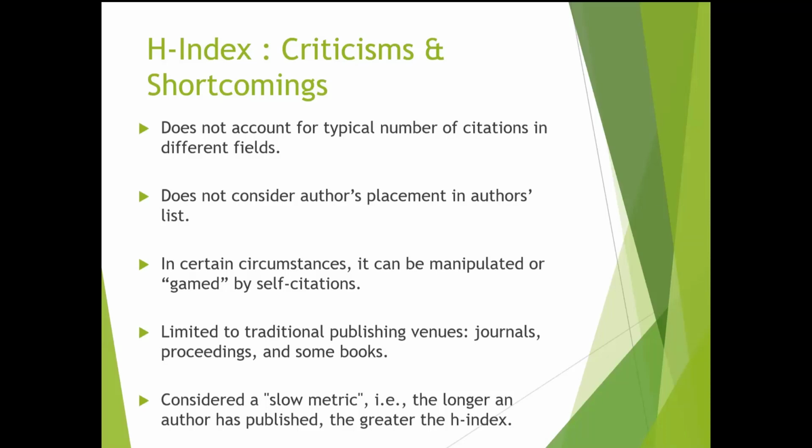The last point I'm going to make here is that the H-index works very well for scientific disciplines, but it does a disservice to authors and scholars in the arts and humanities. Since it rigidly depends on journal and conference publications, it overlooks the impact of non-traditional sources common in the arts and humanities that would nonetheless signify an author's impact and influence. For example, blog posts, tweets, message boards, and other online digital artifacts all get ignored.